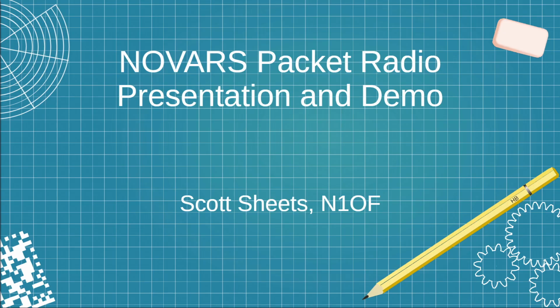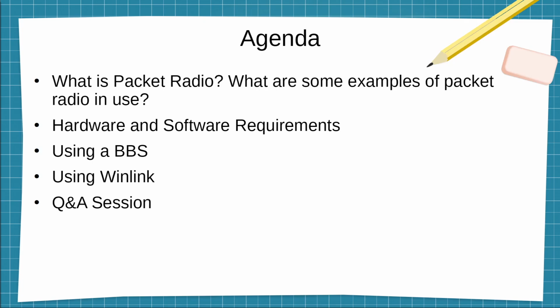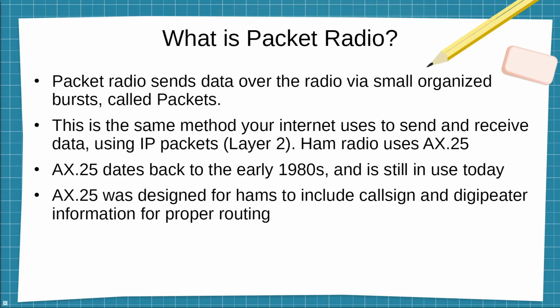This is the NOVARS Packet Radio Crash Course. Going to give a little presentation talking about what packet radio is, what are some examples that we use today, some hardware and software requirements to get started, and then using a bulletin board system and WinLink with a live demonstration as well as a Q&A session at the end. In this mode on Discord, I am not able to unmute anybody to ask direct questions, so if you have any, feel free to post them in the meeting chat, and I will review them at the end when we have some time. So let's go ahead and get started.